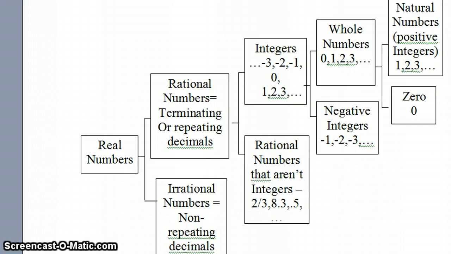Again, the most important one for us here is the term integers, because that is one of the problems on the practice test, where you have to name the integers between two certain points, and there will be one of those on the test as well. So those are going to be the negative whole numbers, 0, or the positive whole numbers, depending on what the two numbers we're dealing with are.